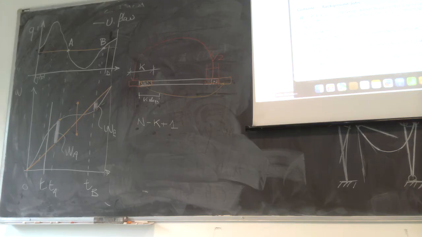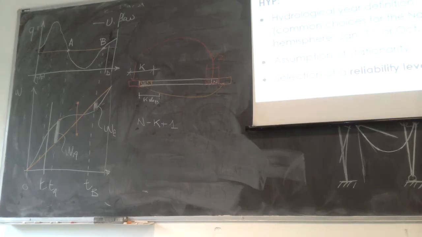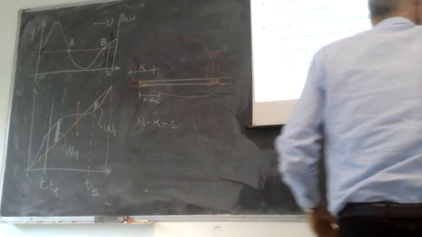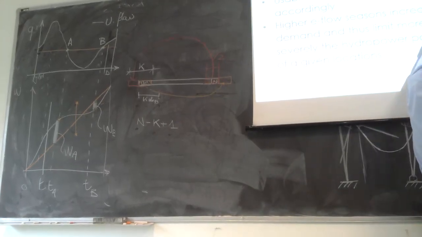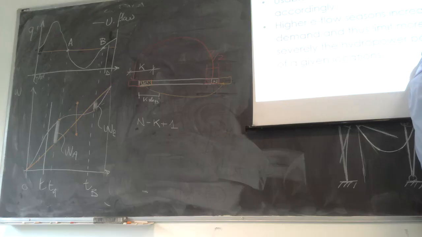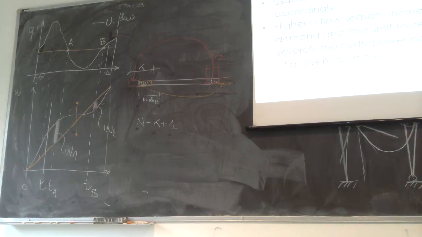Step 4, compute usable discharge. Do you remember what usable discharge is? I'll go back to the slide. We computed the reference flow that we have to release. Usable one is the dry reference minus E-flow, and when the difference is negative, of course, I set it to 0. I cannot use any water in those months.